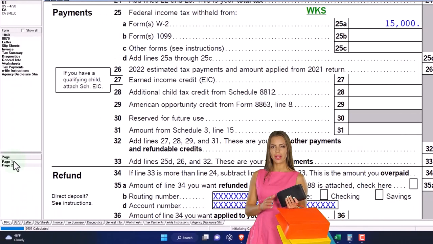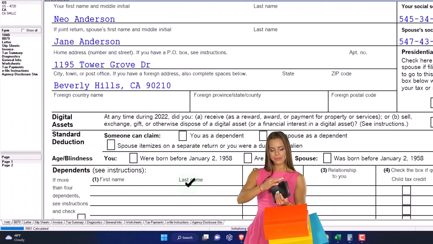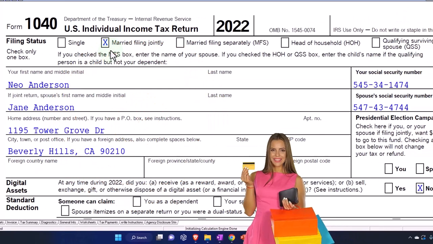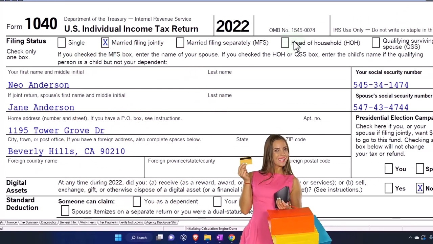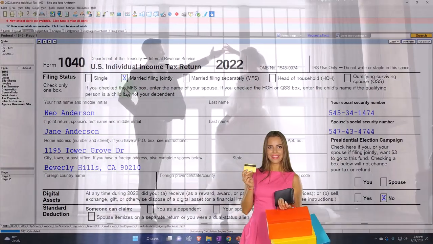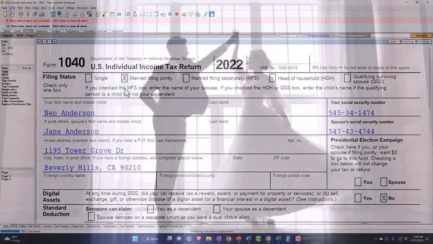And that brings us to the 6,516. Now, if I change and I add a dependent, it's not going to change the filing status, even with the one dependent, because it's not going from single to head of household. They're already married. So married is basically the highest filing status you can get when married as opposed to non-married.